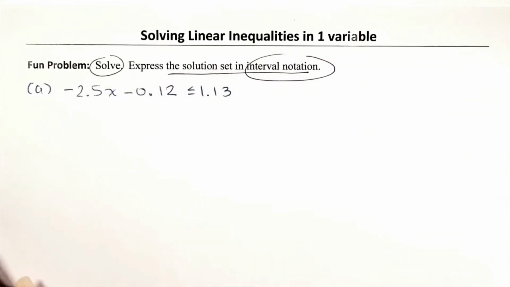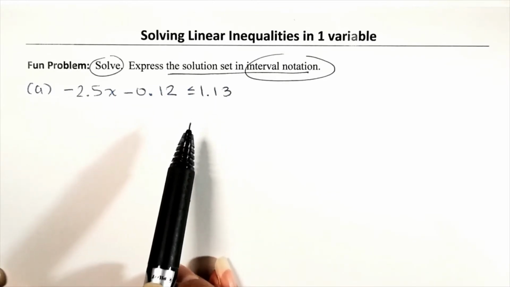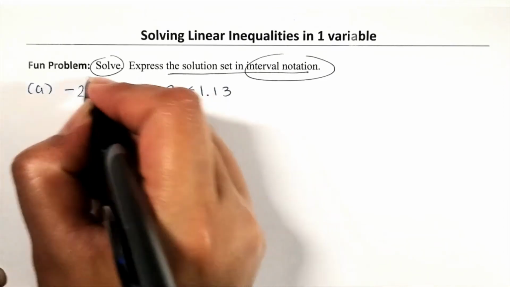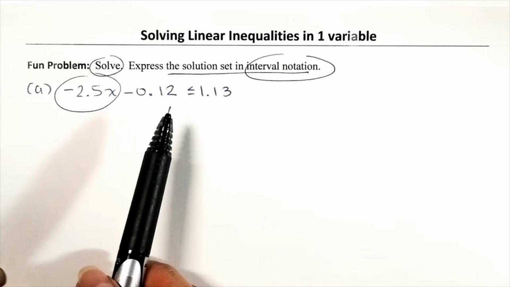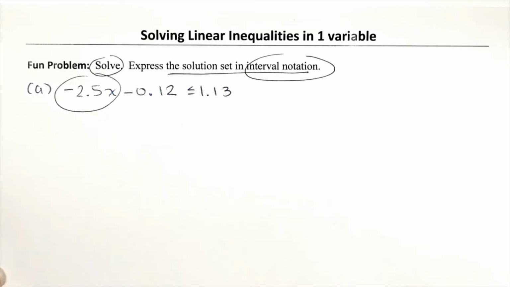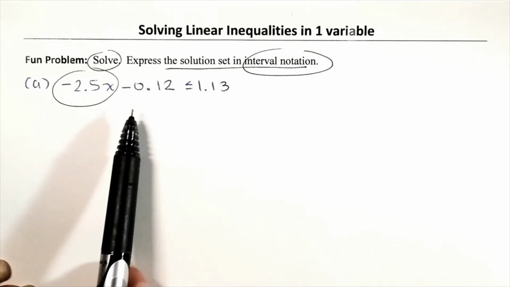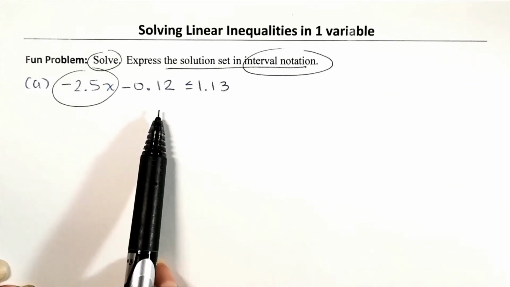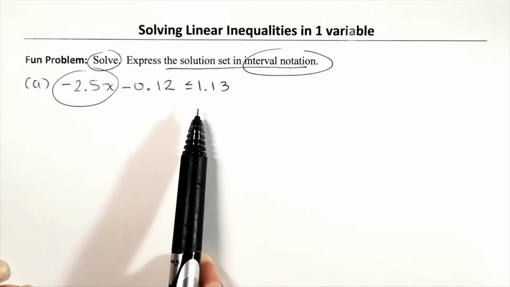So again, gentle reminder, to solve inequalities, you're going to solve them as if they were equations. Your ultimate goal is to isolate the desired variable. The one catch is that at any point, if you multiply or divide by a negative, you got to flip the inequality symbol. So let's do this. If I was going to do this without a calculator, I think I would wipe out the decimals, but you guys have a calculator, so let's just keep them.